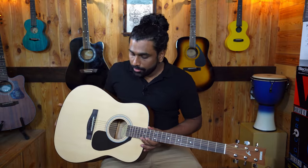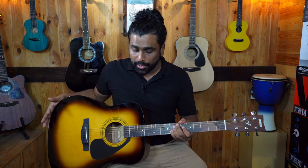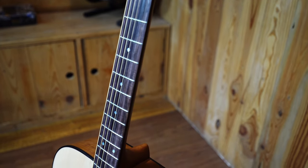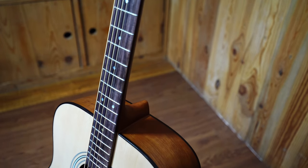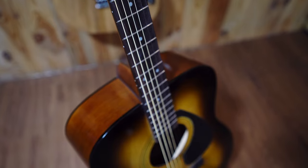What I have here is the Yamaha F280 in the natural finish. And what I have here is the Yamaha F310 in the tobacco sunburst finish. Both these guitars look quite alike. Earlier the Yamaha F310 used to be made in Indonesia, but now it is made in India.